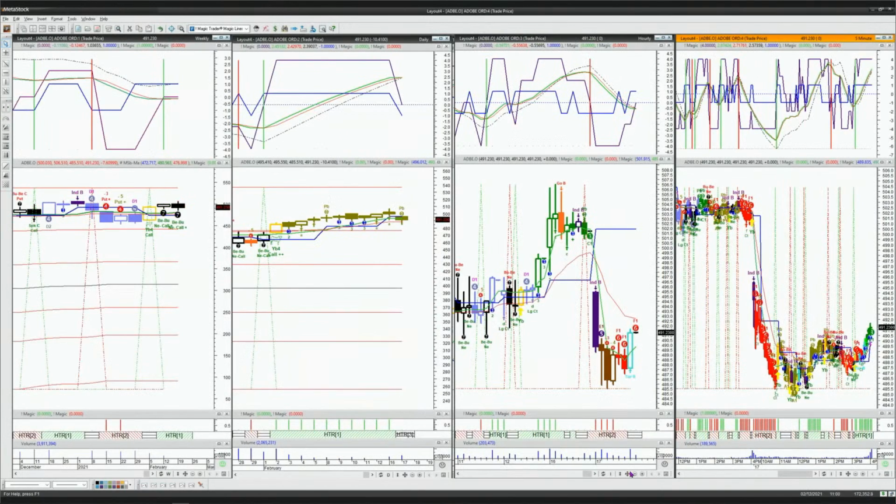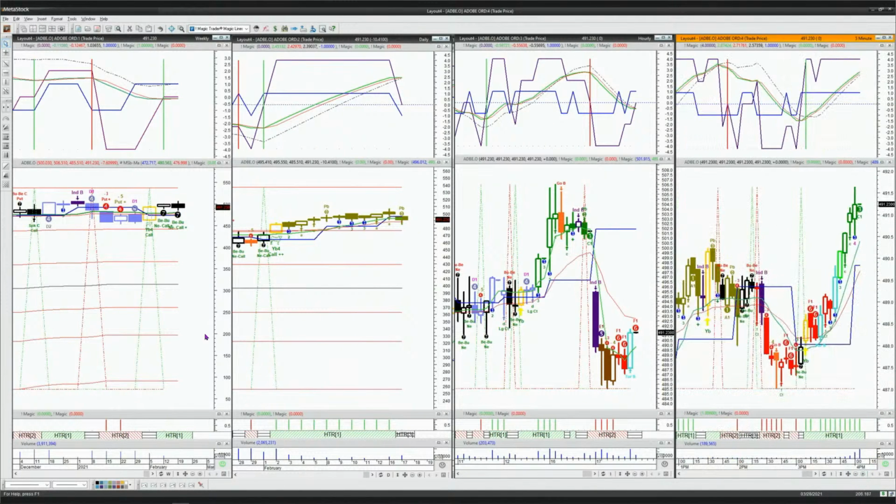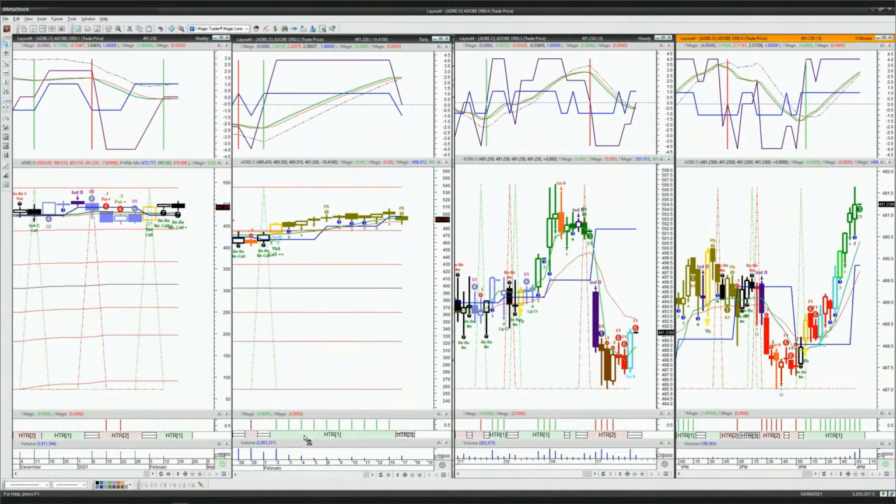All right, so I do a quick analysis, right? Right away my eyes go from left to right. What is happening? Look here, they're waiting for one vertical bar. Let's see, daily. Daily had all the five ingredients back in the days. Now let's see 60. So 60 just overcame these two magic lines, but it did not close above it. So it's risky. However, who's leading here? In the last 5 minutes, money came in, and look at the turquoise bar. So they are trying to pull to the upside.